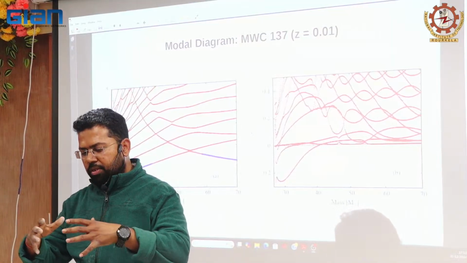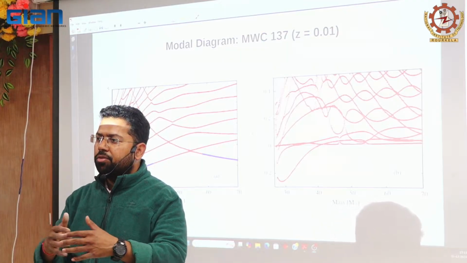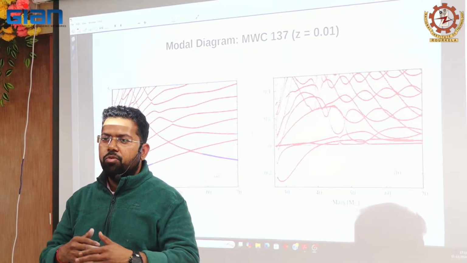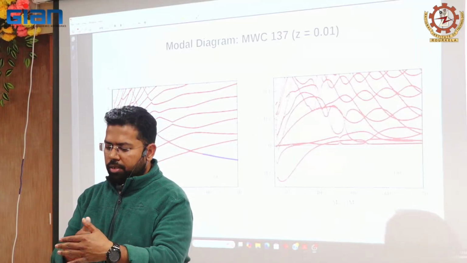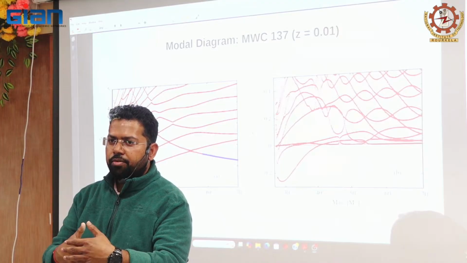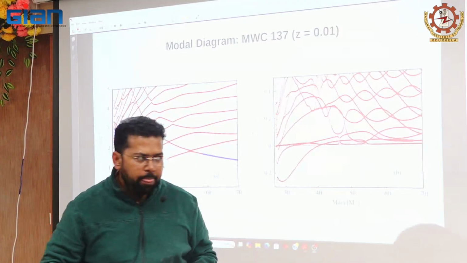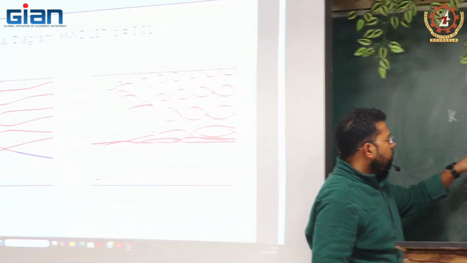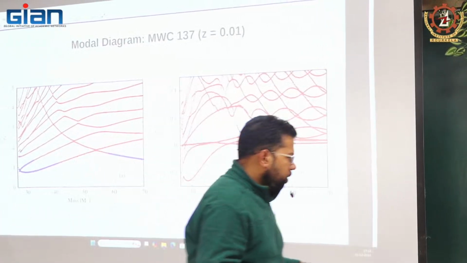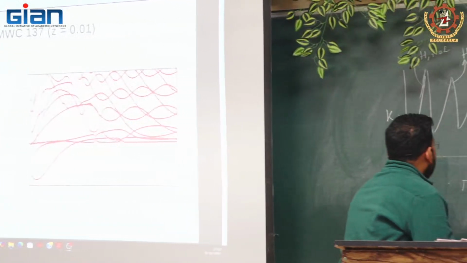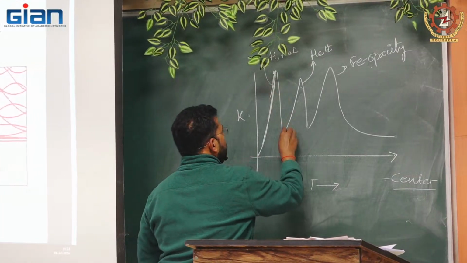During the phase of compression, if you have higher opacity, what will happen? Higher opacity will basically block the radiation from going out. And when it blocks the radiation from going out, it is going to exert a kind of pressure, and the star is going to expand a bit. Okay, but during the compression phase, how can it be achieved? If you see these 3 regions, particularly these 3 regions, the opacity in these 3 regions.